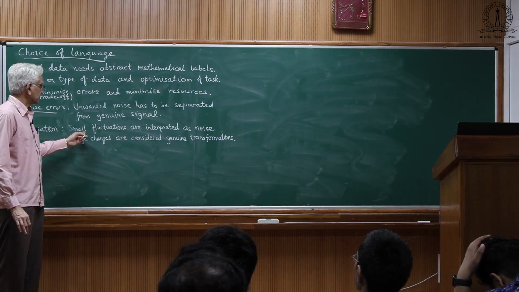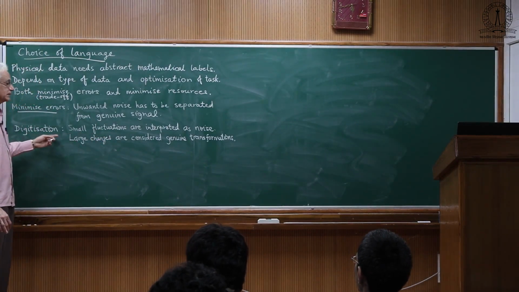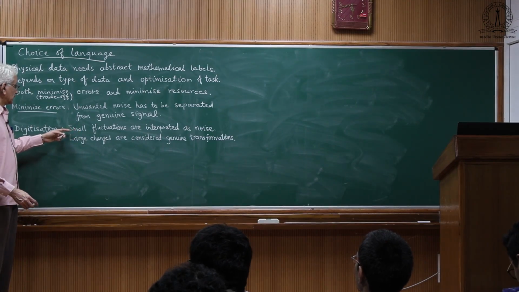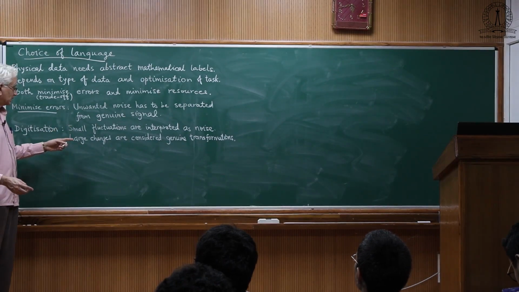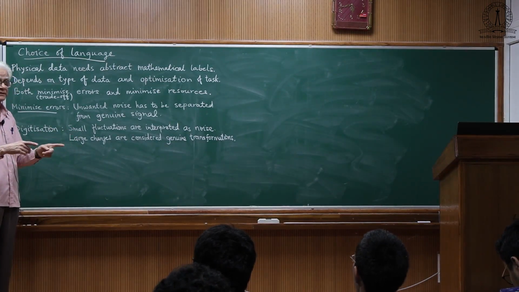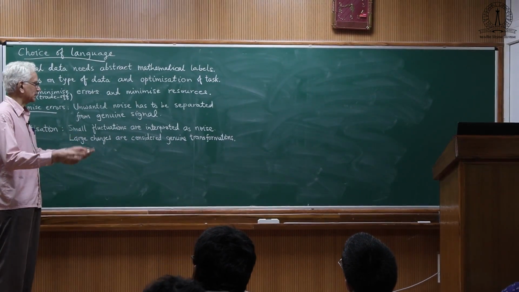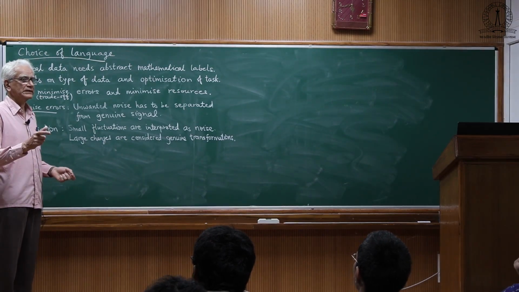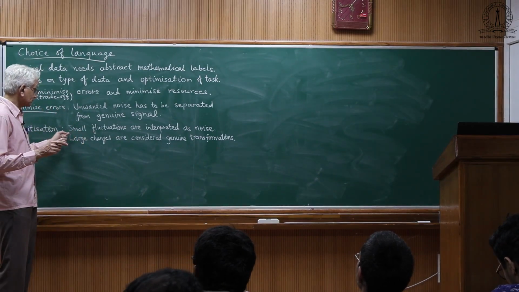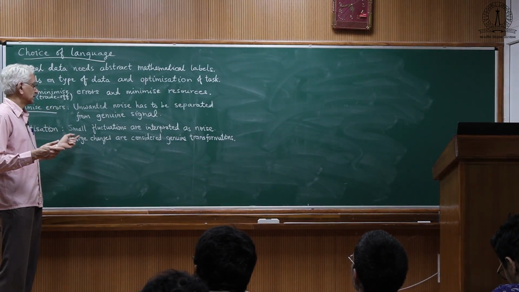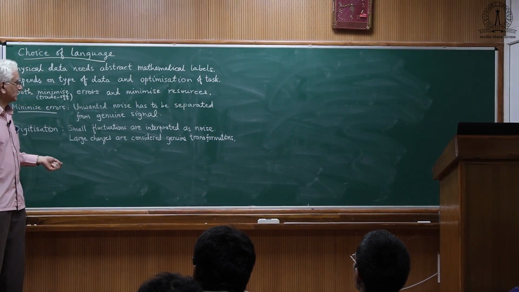And then if the small fluctuations are there, small means there will be various digits, and the separation between the digits will give you the parameter small with respect to the separation of the digits. Whatever the digits are, they are represented in some physical properties. So if the physical property changes by a small amount, you count it as noise. If it changes by a large amount, you count it as a genuine transformation.